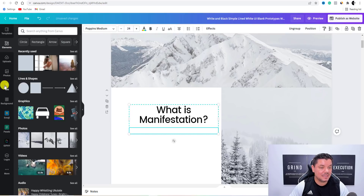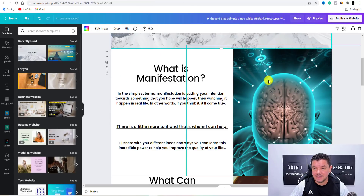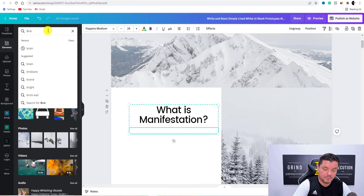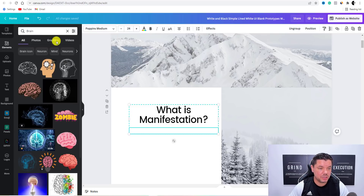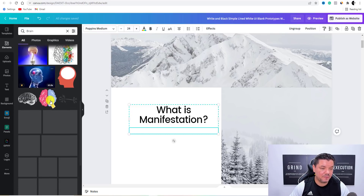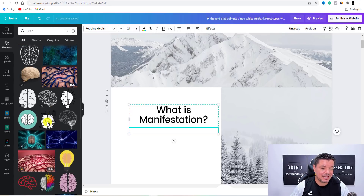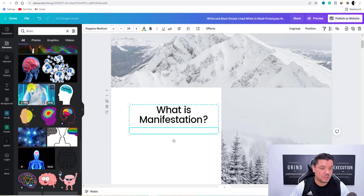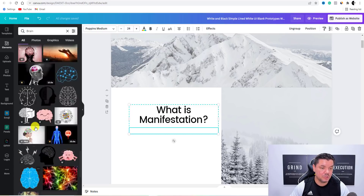You've got Elements, and with these Elements you can find a whole heap of different stuff. The other thing you can also do is search up here. For my one, if we come back to here, you can see I've got a brain. So I just came over here and typed in 'brain' as an example, hit search, and you can find all these different types of images that you can use. A lot of these are free, some of them are paid. All you need to do is scroll down and find the one that you want to use.